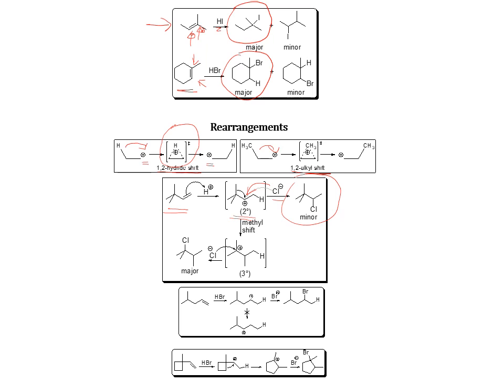The major pathway involves a methyl shift. So one of these three methyl groups, any one of these three methyl groups, shifts to the carbocationic carbon, and that results in formation of a new tertiary cation. So you see we went from a secondary to a tertiary carbocation. And now the electrophile, chloride anion, adds to the tertiary carbocation to give the final product. And now that product has a rearranged carbon skeleton. So it's 2-chloro-2,3-dimethylbutane.